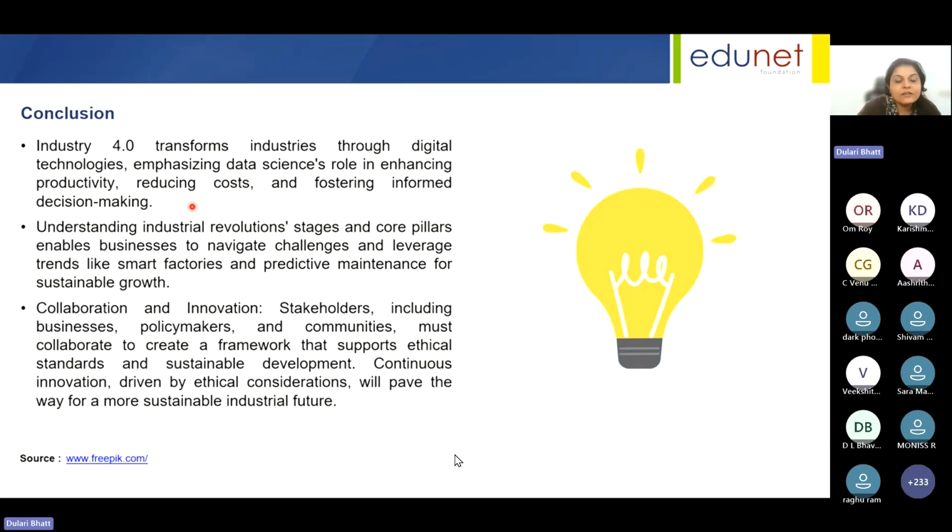To conclude the session, we have seen today what is Industry 4.0. We have also seen what is Industry 1.0, 2.0, 3.0, 4.0, how 4.0 would change the current way of operation, understanding the stages of industrial revolution, what is digital transformation, what are the technologies used in Industry 4.0, case studies, and how those things are being used, what the future is in this area, and what the job roles in this sector are. We have seen all those things.